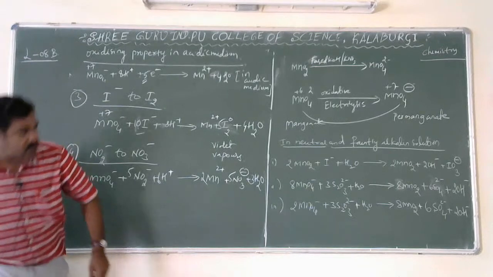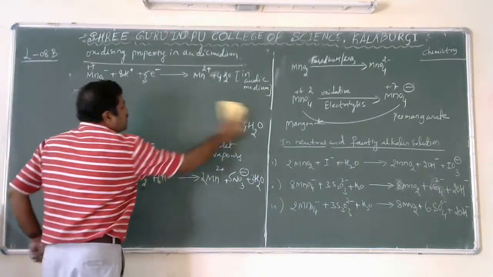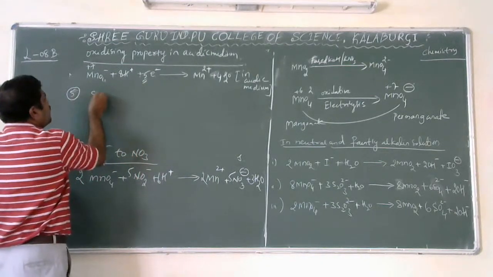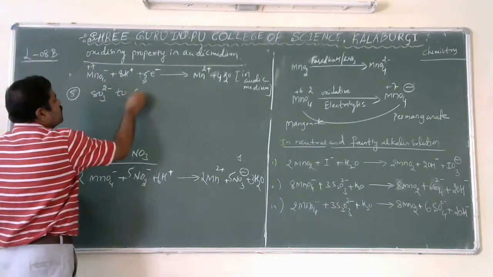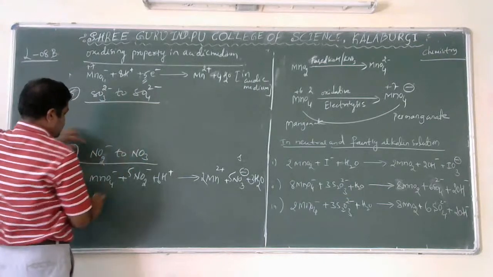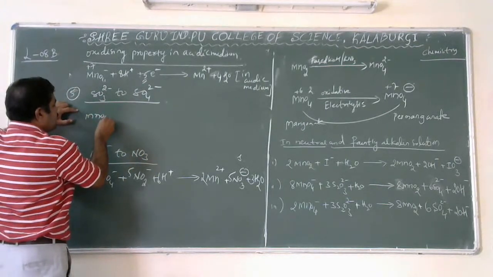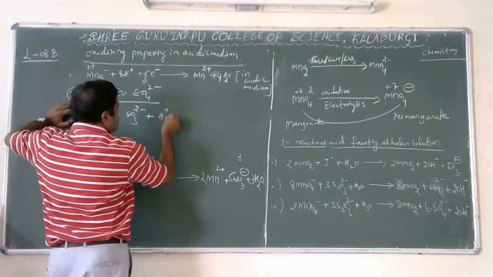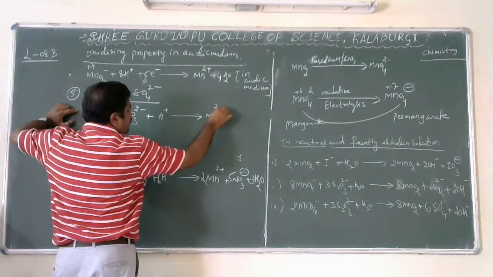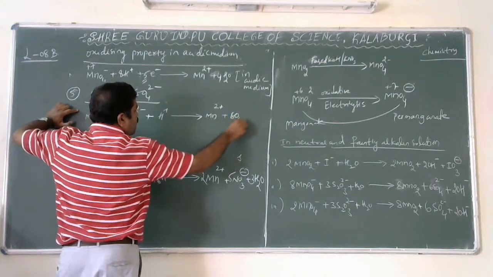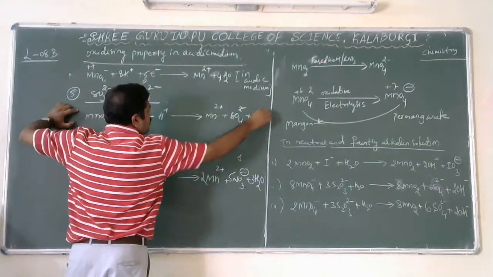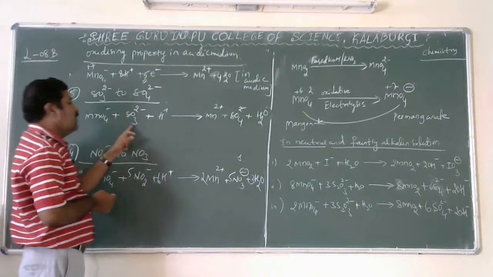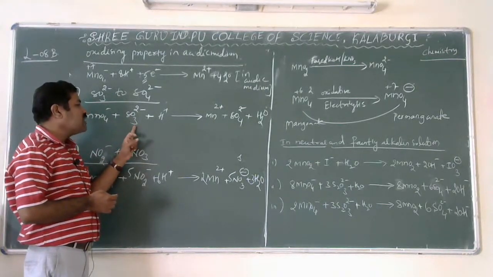Like this, students, if you come to the next oxidation, keeping this as the main base, which is important, that's why I'm not wiping this. Next, converting sulfite SO3 2 minus to sulfate SO4 2 minus, in the same manner, no change. You write MnO4 minus, sulfite SO3 2 minus, and in acidic medium H plus. First you write Mn2 plus, the reduced product, then the oxidized product SO4 2 minus, then water as it is. What is the oxidation state of sulfur here? Plus 4. Here, plus 6.